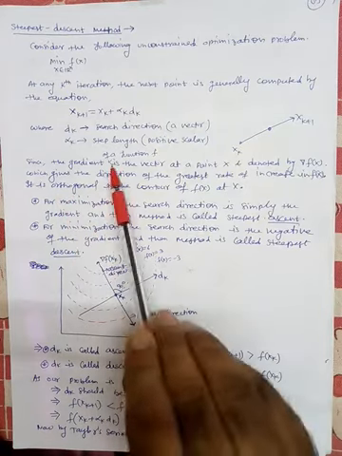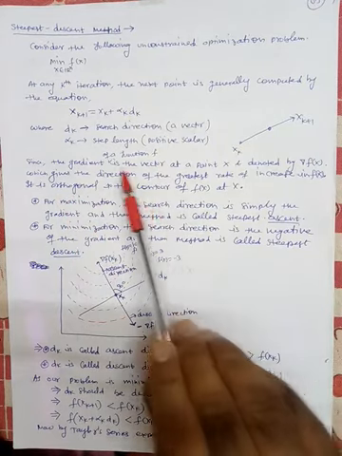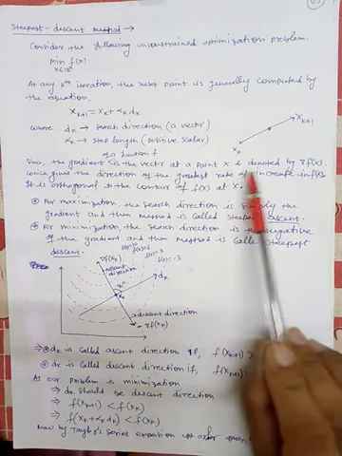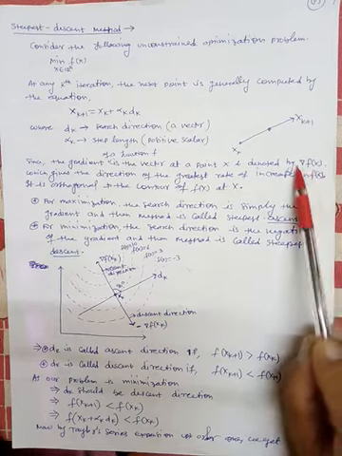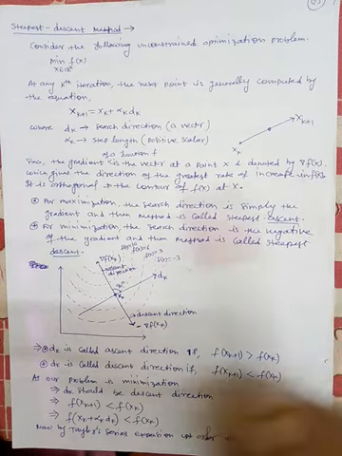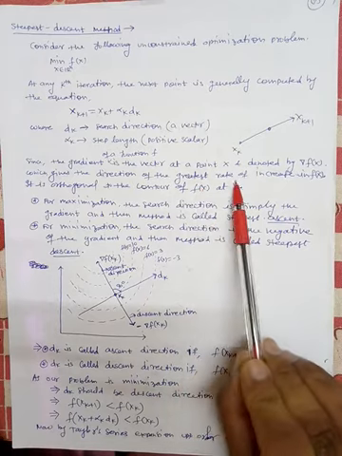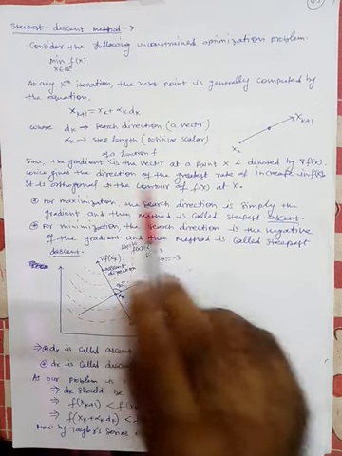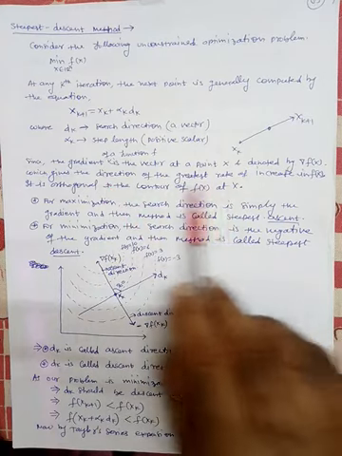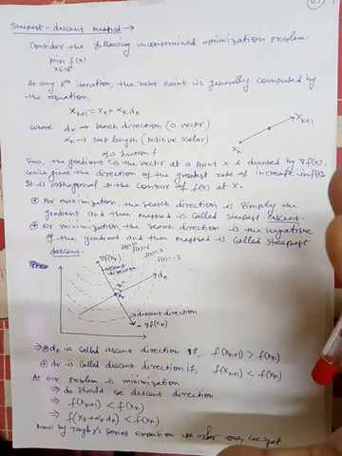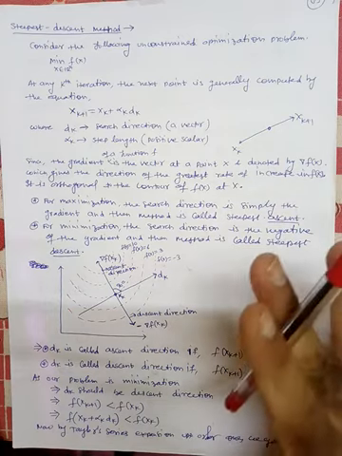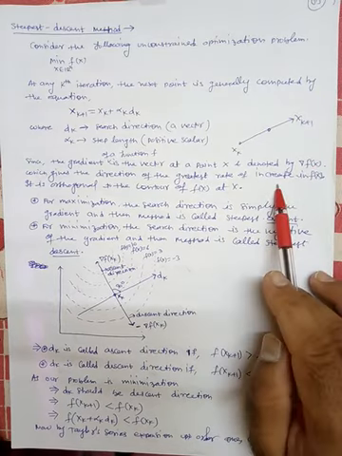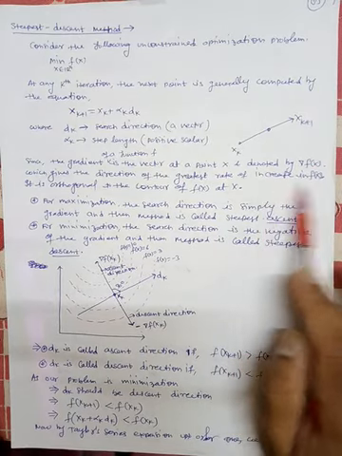Since the gradient of a function f is a vector at a point x, denoted by gradient of f of x, this is a vector quantity for a given function, which gives the direction of the greatest rate of increase in f of x. We know the meaning of derivative: derivatives give you the rate of change. Similarly, gradient of f of x gives you the greatest rate of increase in f of x.